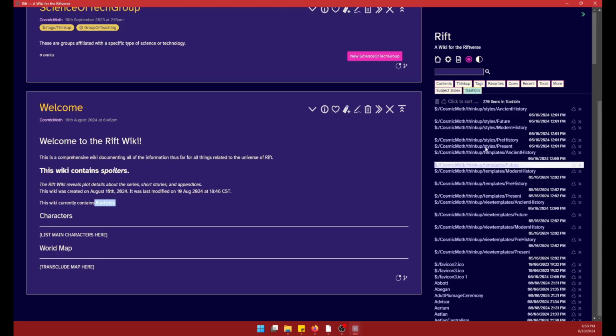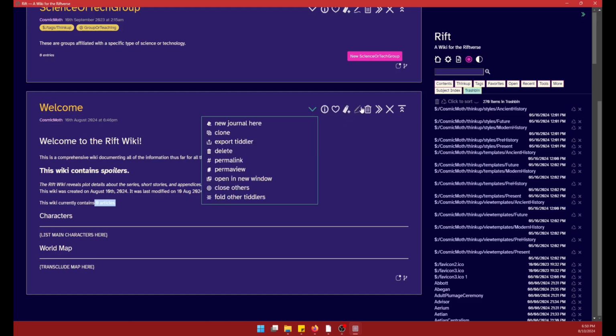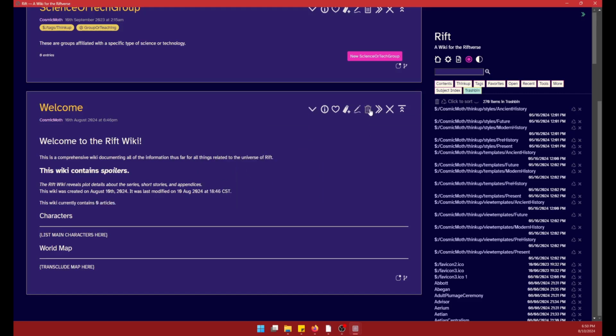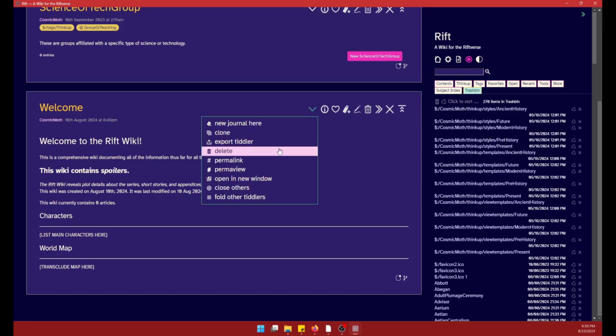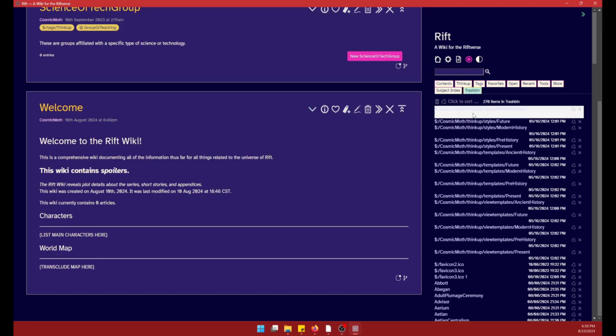Trash bin is exactly what it sounds like. If you hit the delete button, specifically, if you see this one, it's outlined, this one is solid. You want to leave the outlined line here. If you hit the outlined trash bin, it's going to move it to the trash bin. If you hit delete, it's going to permanently delete a tiddler, and you cannot undo that unless you have a backup. So keep that in mind. There's a reason this one is the one that's easier to get to.